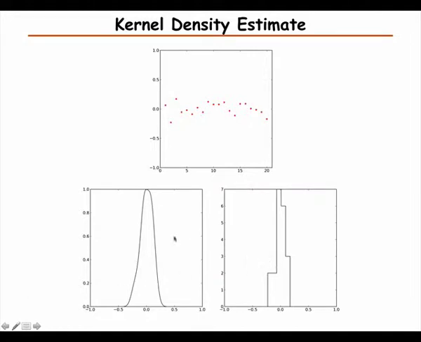Later on, you'll see when we compare two different measurements, it's much easier to see differences when you have a kernel density estimate. And you'll learn later in the Python tutorials how to do this very easily. There are built-in functions to do both the histogram and these kernel density estimates.